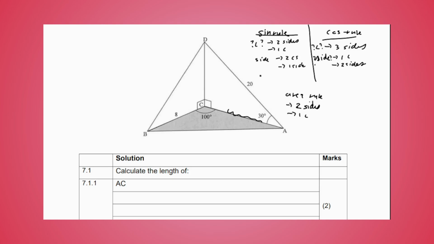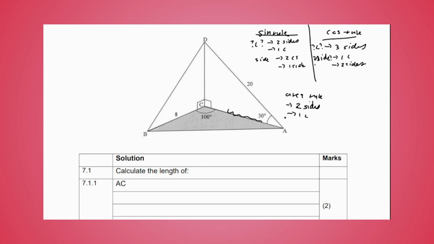There's nothing very complex. You work with fractions, but there's no squares and whatever. Cos rule, if you want an angle, you need 3 sides. If you want a side, you need an angle and 2 sides. Then for area rule, if they give you the area, you can find a side or an angle. But in the area rule, you need 2 sides and 1 angle to find the area, or some iteration of that if they give you the area.